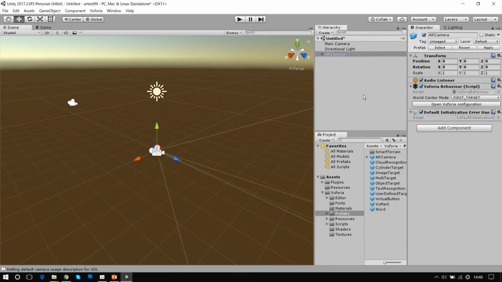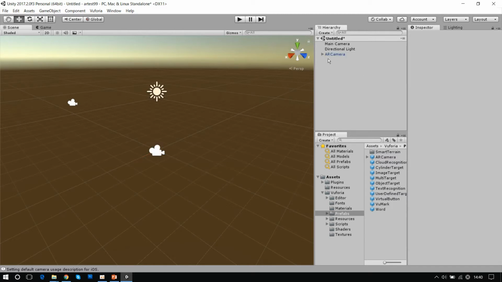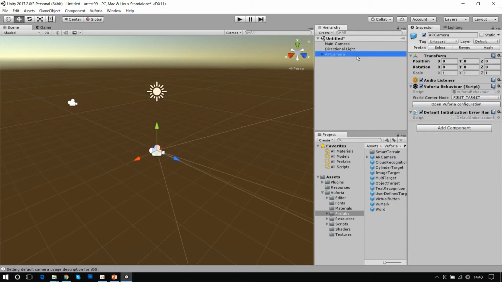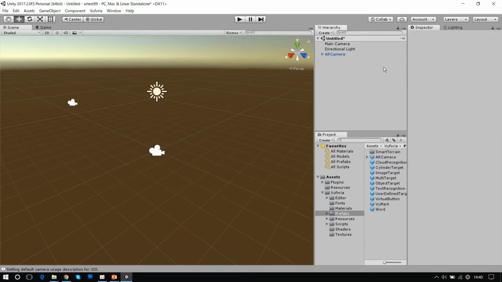When we release the button, you can see the AR Camera here, and in the scene there is a camera mark. Select this AR Camera, right?